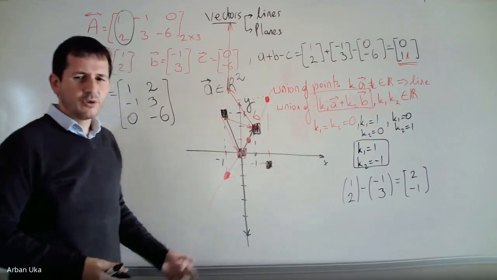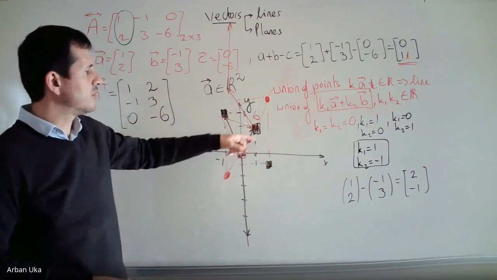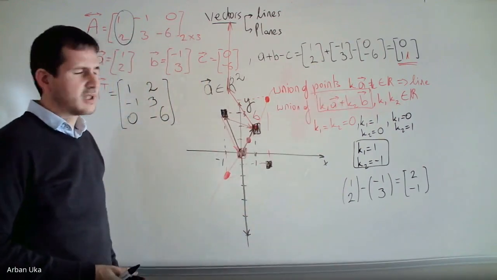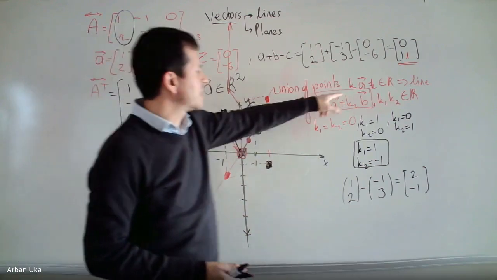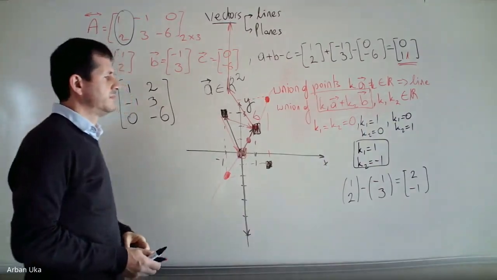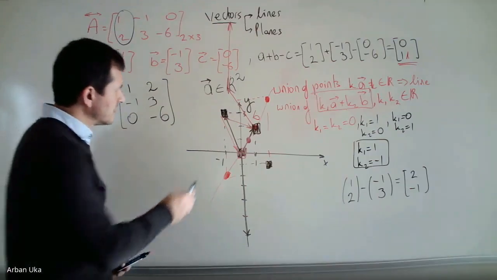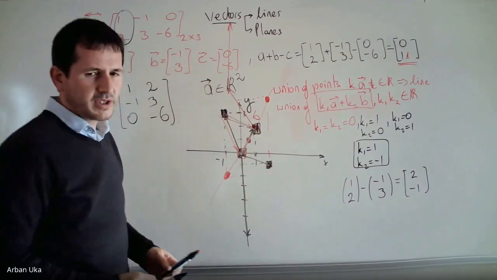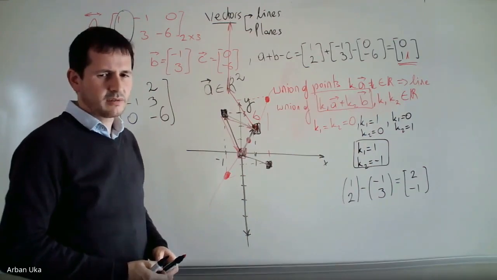What can you get? You said that you got a line when you had only A, right? You said that the union of points which are kA, it's a line. What about this other one? It should still be a line. Well, is it a line? You have a black point here, you have one here, one here. Is it going to be a straight line or what? No. So what is it?